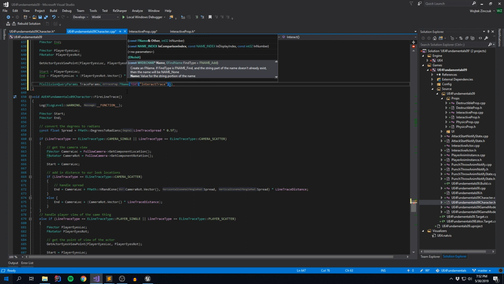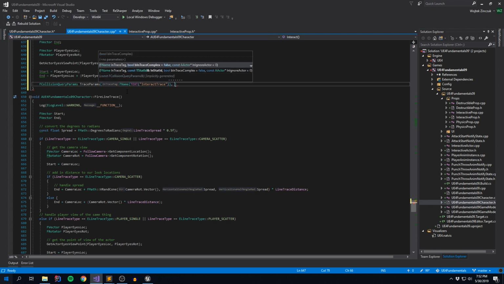And what else do we want to do? Let's make it a complex trace, and we're going to pass ourselves as the ignore parameter. Because we are shooting from the camera outwards, we want to just ignore the player in case there is any sort of collision.